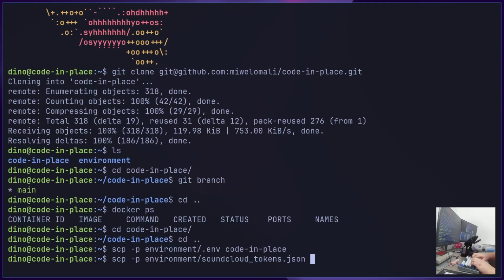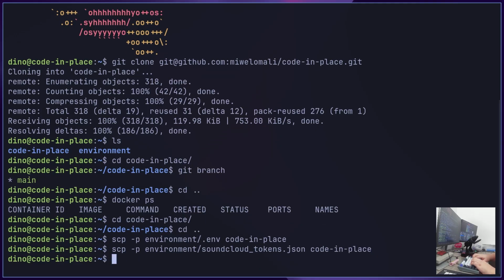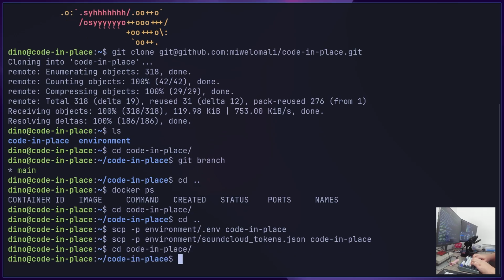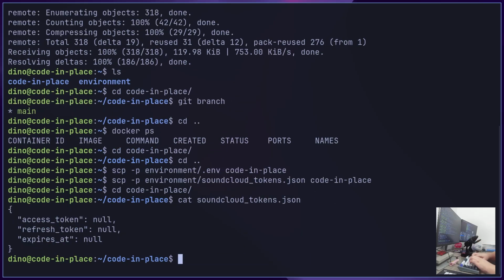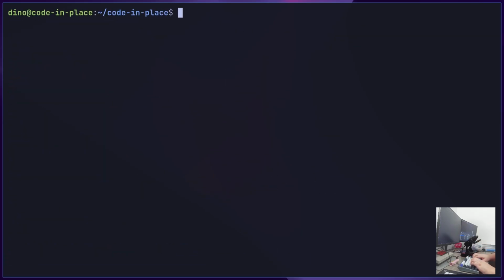But we have to add it as clean. So I'm going to copy it through to code-in-place. So we go into code-in-place, and I go to the JSON tokens. You're going to see that everything is clean, right? So let's start with the project.